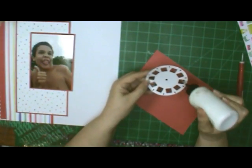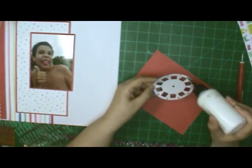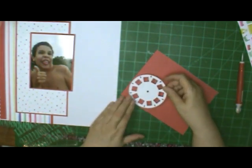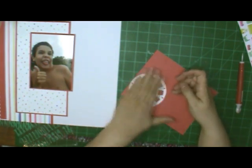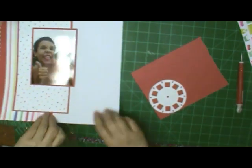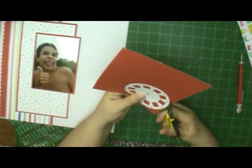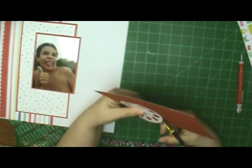I'm going to use that viewfinder, and I'm pretty sure that's from My Favorite Things. I got it a long time ago. It's been quite a while. And I store my little dies on magnetic sheets now. So I'm not 100% sure, but I think that's where it came from. I do not even know if they still sell it, but I really like it.